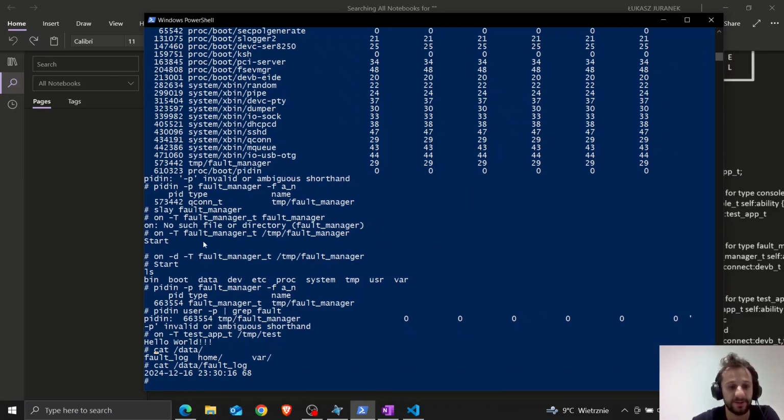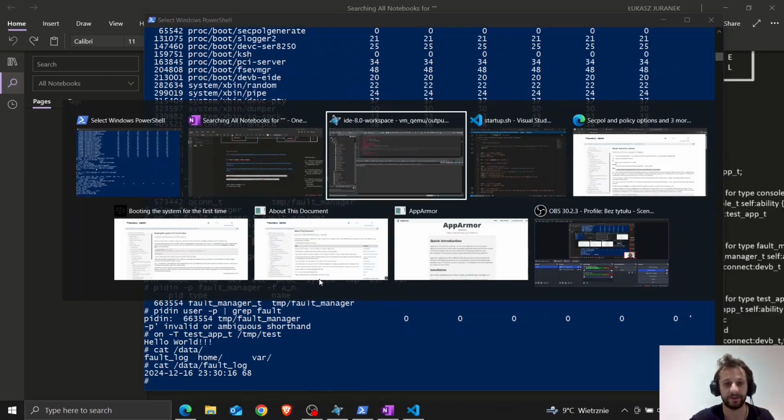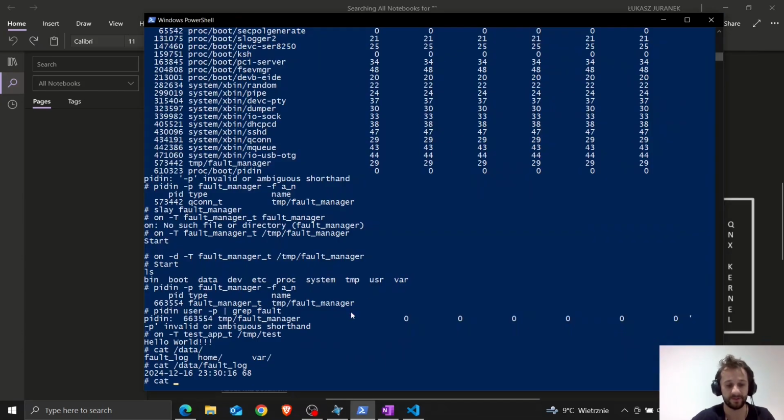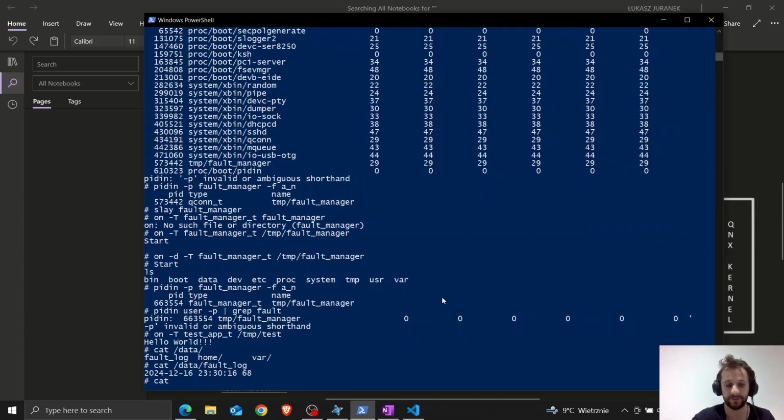We did some experiments with secure policies, but they are not a part of the system. To make them part of the system, we need to create the file that I mentioned, this one. To get the contents of this file, we can use the defsecpol generate utility. So let's take a look at this file.